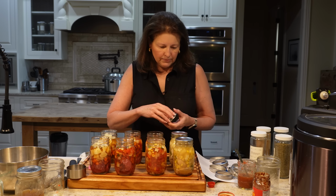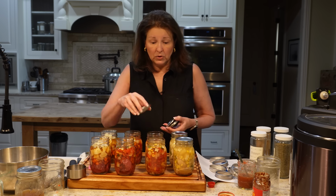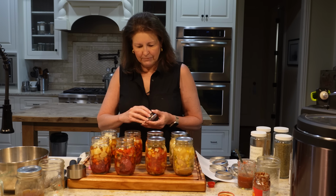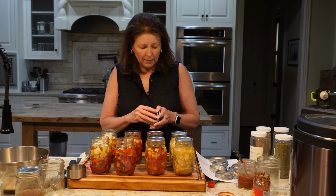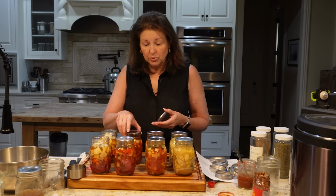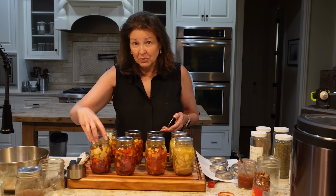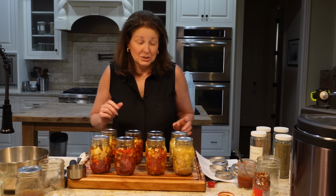So at the end of today, you're going to be able to say you have chicken corn chowder, chipotle chicken soup, chipotle beef soup, and beef stew on the shelf. I love the idea of the sampler because it gives you so many things to choose from immediately, and then you can decide what you like. It's kind of like going on a cruise or something where you get, you know, 6 hours in any given city, and then at some later date for some big anniversary or whatever, you could pick where you want to spend more time. So this is my cruise version, I guess, of soups here.